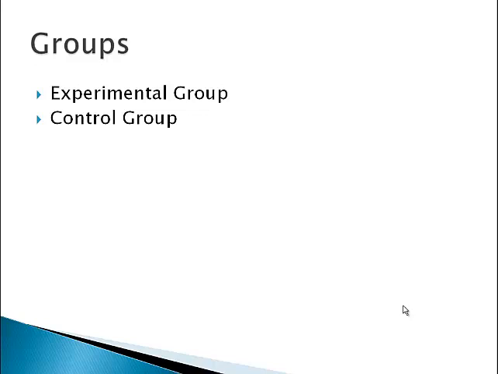That way, if it's anything other than the independent variable that is causing a change in these groups, both groups should be affected in the same way. Because both groups are more or less identical, or at least as identical as possible, other than the presence of the independent variable in the experimental group. Therefore, any difference between these groups, when you compare them, must be caused, hopefully, by the independent variable. If the only difference between the groups is the independent variable, then any difference between the groups must be caused by the independent variable. That's the whole point. You have something to compare it to.